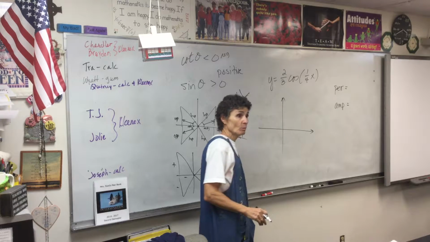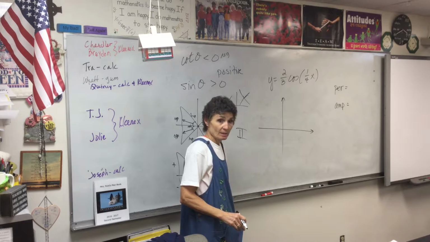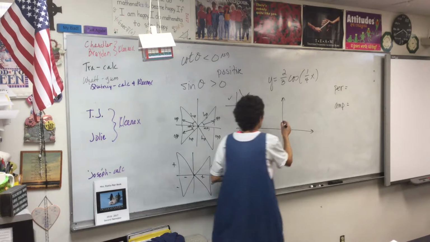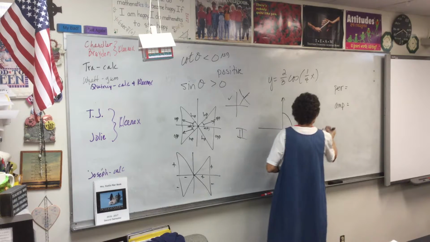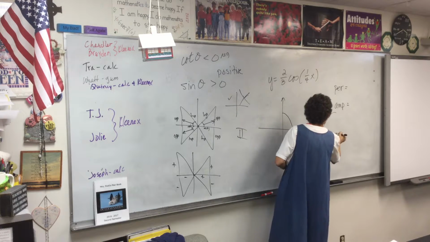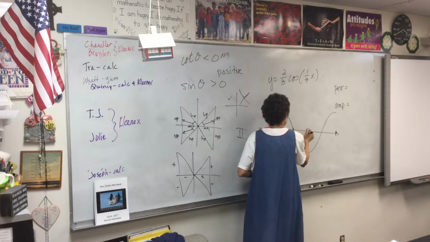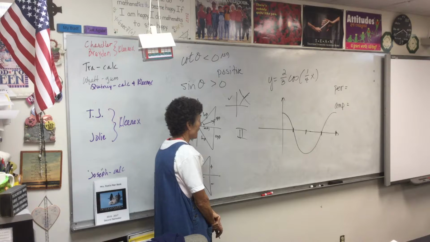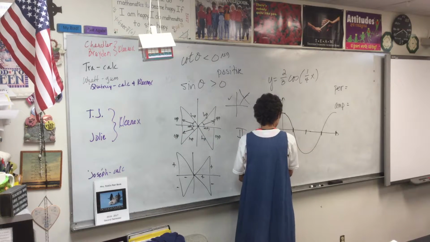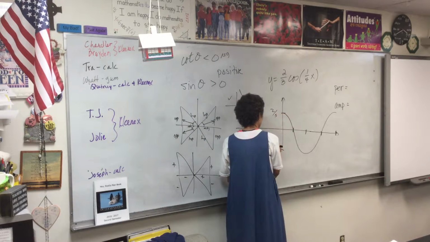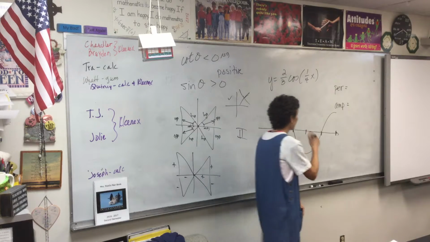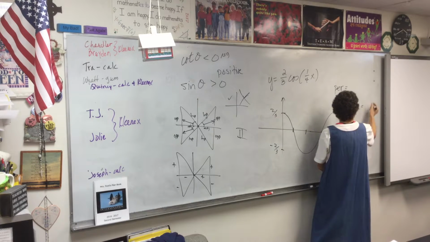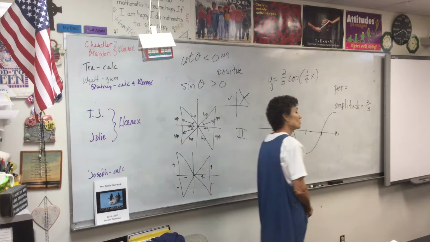Do you remember what a cosine even looks like? Cosine starts at the top, ends at the top. So here is my cosine curve. There it is. How about these labels right here? What are these guys going to be? 2/3 and negative 2/3? That is called the amplitude, or the height of the curve. So this curve is 2/3 tall.